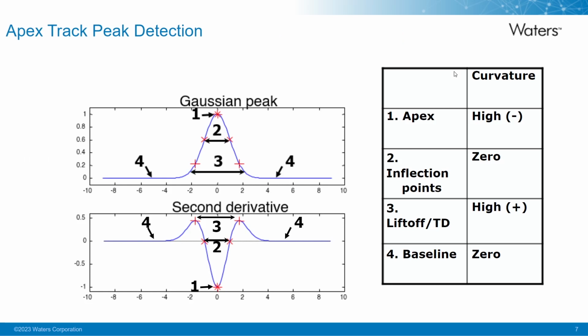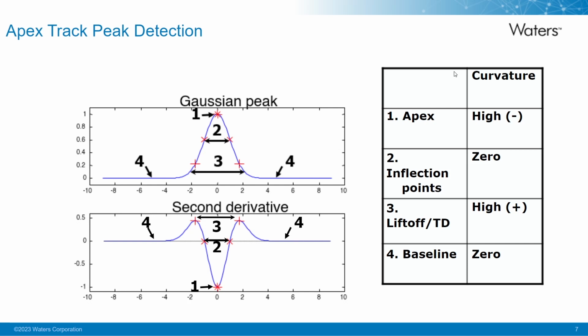So peak detection and integration. And there are actually two algorithms in Empower. The one that I wanted to talk about is apex track peak detection. Now, this may fall in more with method development or perhaps method validation. But with the apex track algorithm, it makes it easier to set up the critical parameters, which are peak width and detection threshold.